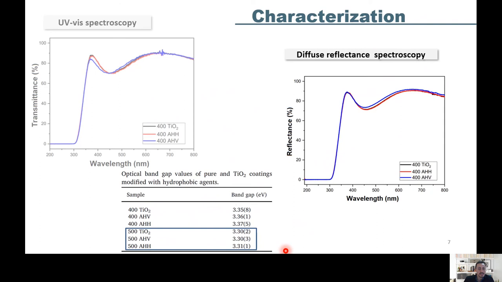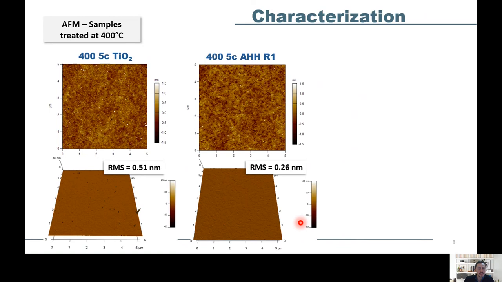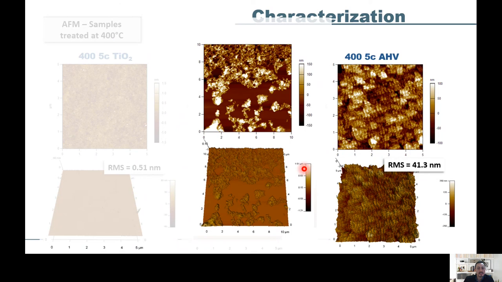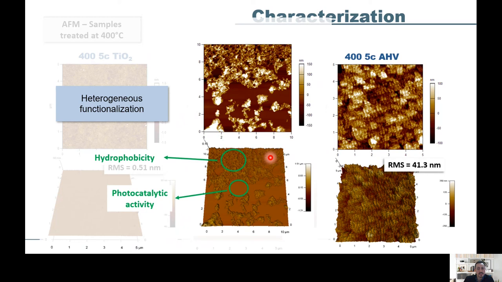The AFM images show that the morphology and texture of the titanium dioxide thin films and those modified with hydroxy agent are very similar, while the titanium dioxide film modified with vinyl showed a considerably higher roughness value. This peculiar morphology is characteristic of the polymer that formed a micrometric layer on the titanium dioxide surface. In this sample, it was also evidenced that there was a heterogeneous functionalization on the surface and that part of the titanium oxide film was exposed.